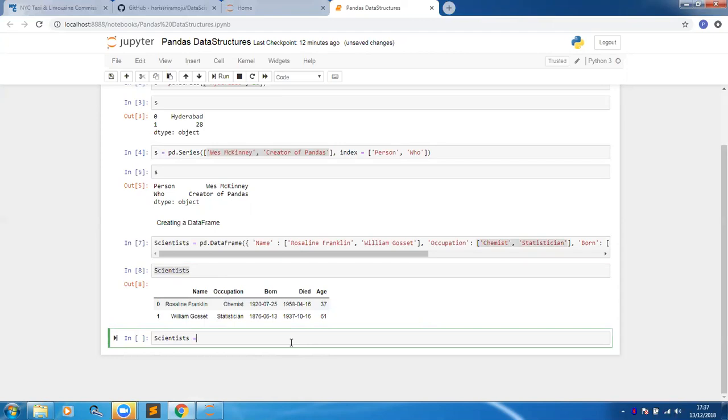When you're creating a data frame, pd.DataFrame, let's say this, and I'm saying that we have a predefined parameter called data. It takes the values of the columns, and then I provide a dictionary of values.